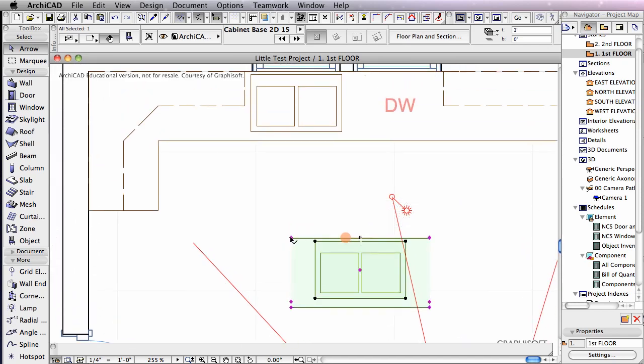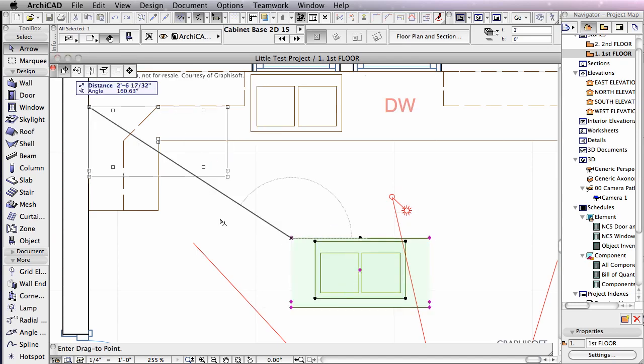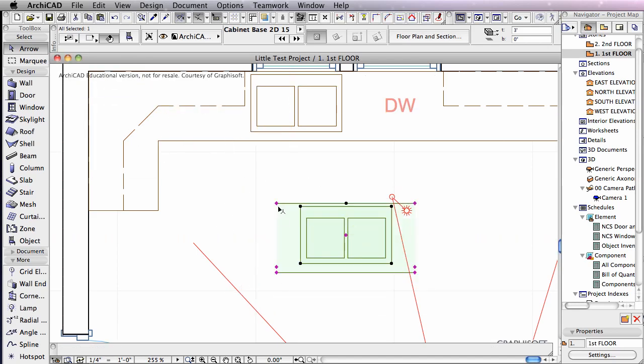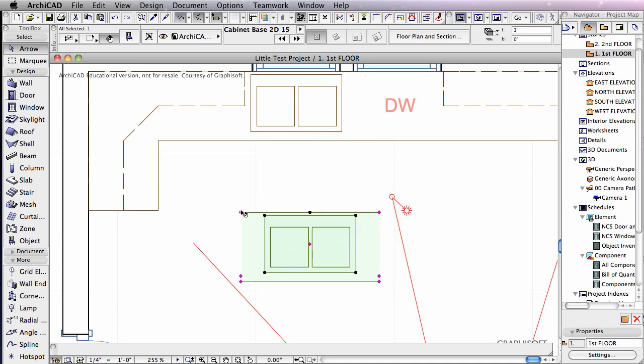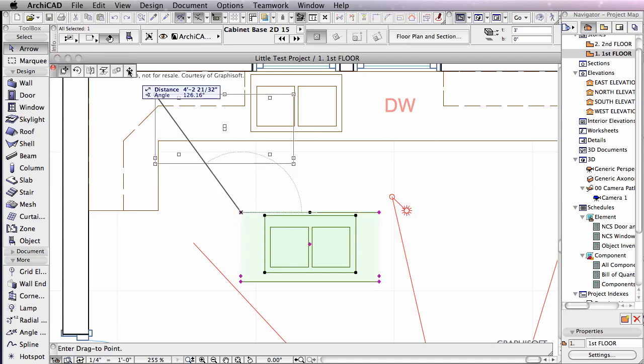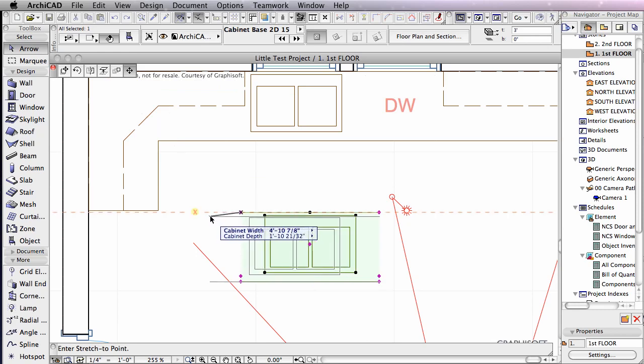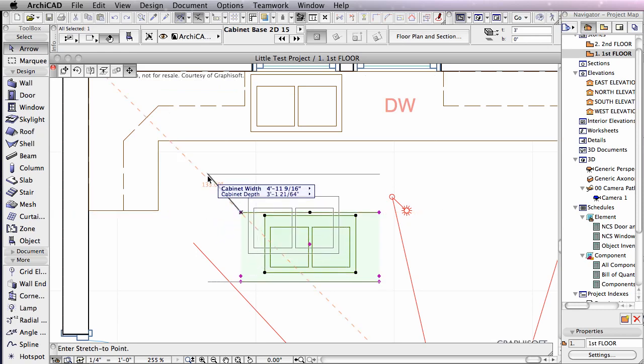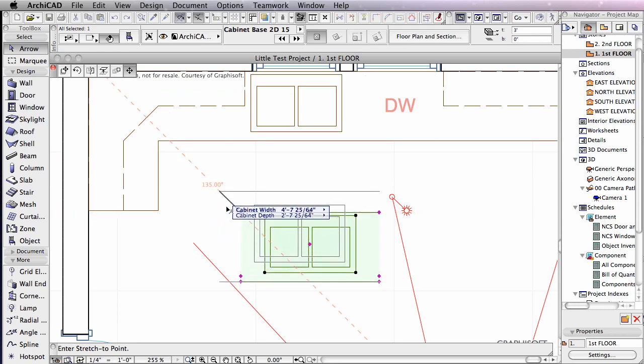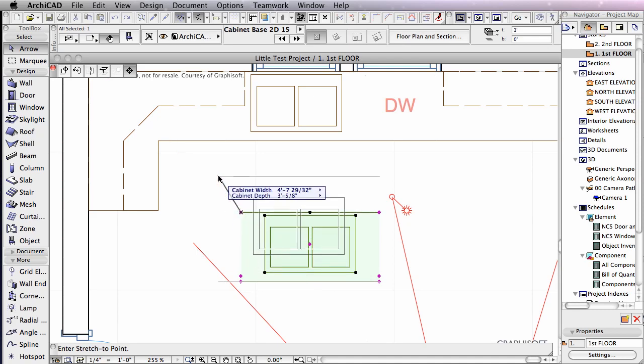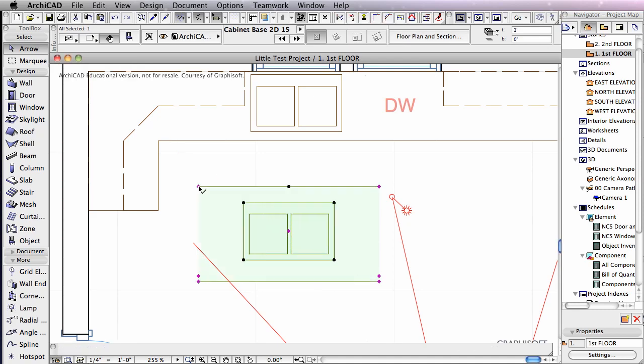We can be left-clicking on these pink nodes here. If we're in this mode right here, we're moving the whole cabinet if we click on this pink node. But if we click on the pink node and go to this far right one, Move Node, we can be stretching our cabinet. We could even be making our cabinet deeper and wider by stretching those nodes.